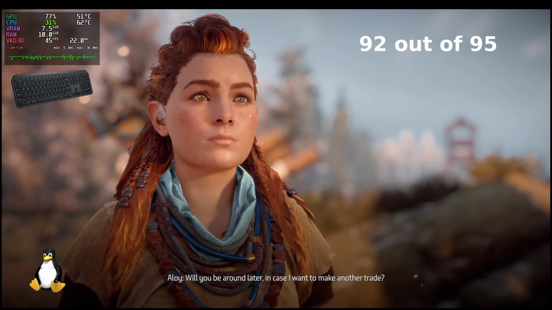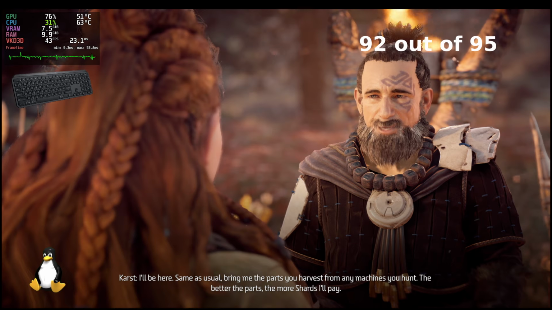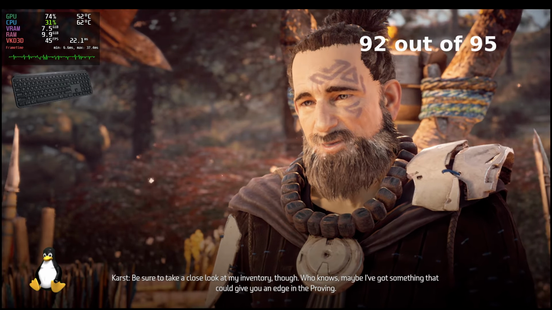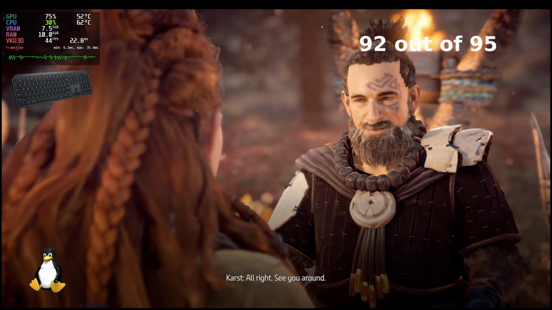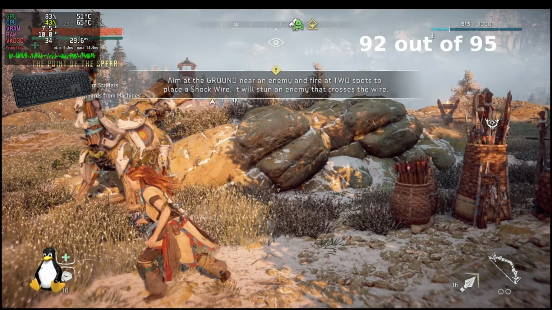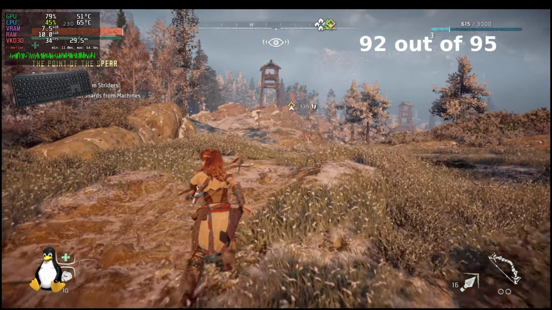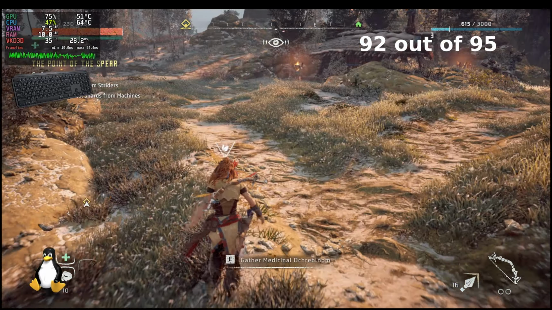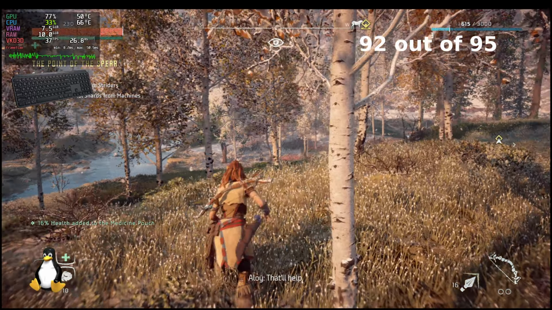Will you be around later, in case I want to make another trade? I'll be here. Same as usual, bring me the parts you harvest from any machines you hunt. The better the parts, the more shards I'll pay. Be sure to take a close look at my inventory, though. Who knows? Maybe I've got something that could give you an edge in the proving. I guess that concludes our business. All right. See you around. That'll help.